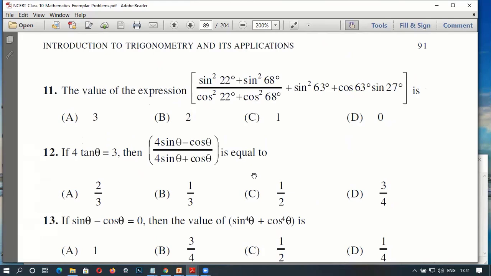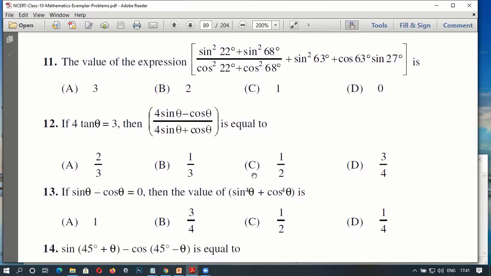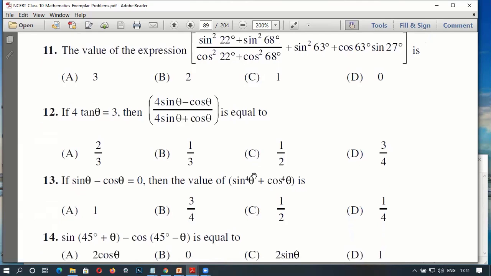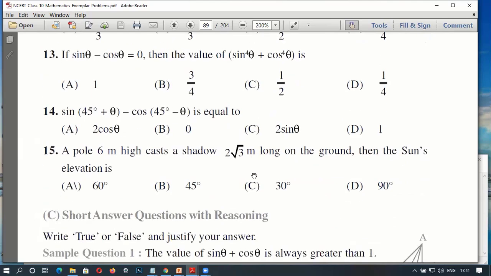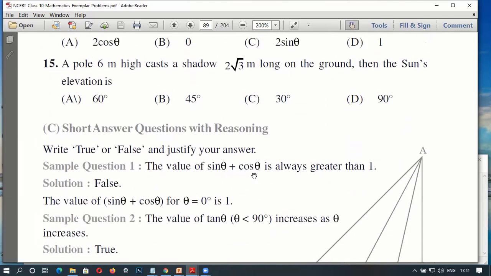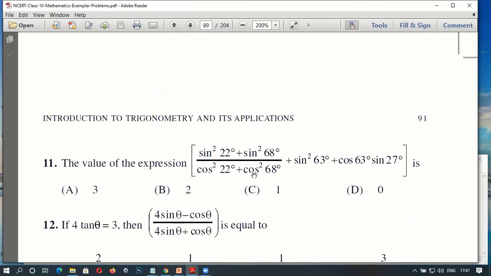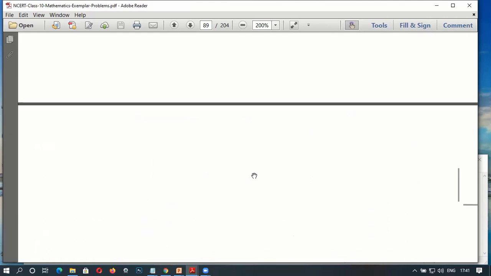So tomorrow we learn how to do sine 90 minus theta, sine 90 plus theta, sine A plus B, sine A minus B, those kinds of things. That will be very handy. All these questions can be done by this. That's why we have not done this yet. Okay, so this is it. I think we have taken too much time today.